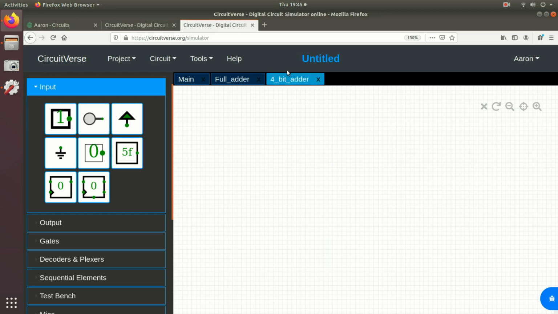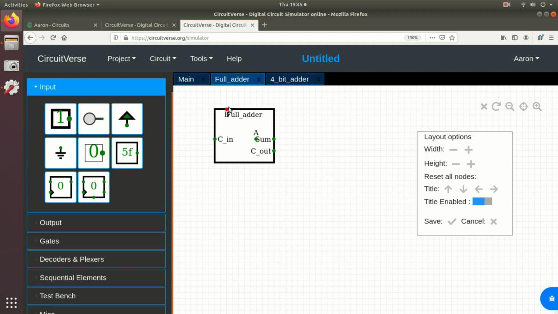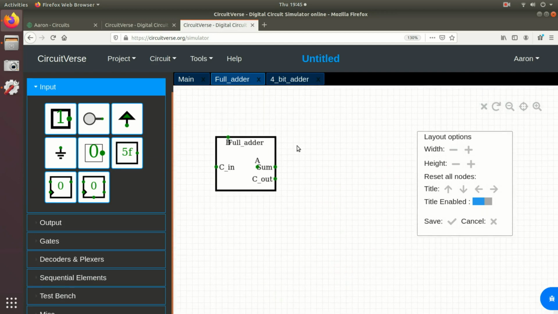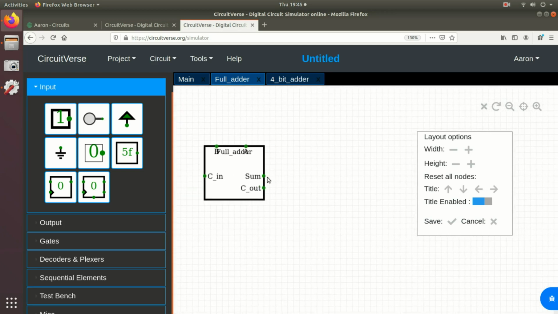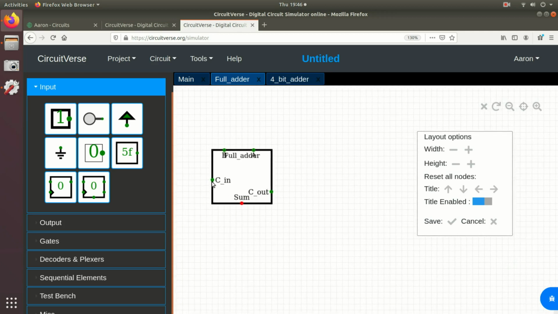So when we go here to the 4-bit adder, we're going to instantiate this box. All right, so we want to move these connectors to a place that makes sense cosmetically and makes our circuit a little easier to lay out later on. Carry out. By doing this, we can move the position of the title. And we can also make the box a little smaller. Right, so that looks reasonably well. And when you're done, hit save.